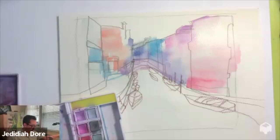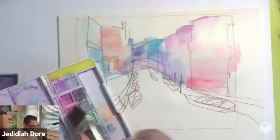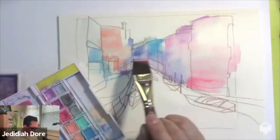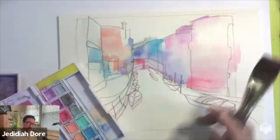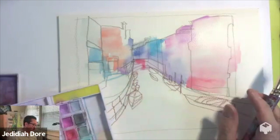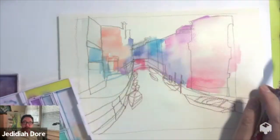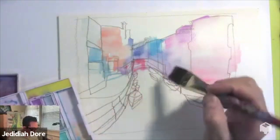And then I want to add some of this bright pink here. I'm using less water now. This is where I start to create some heavier marks and some texture with the color. So you can see what the job of each one is doing, with the line work establishing where we're going, where things are coming from, right? Where you want the viewer to look when they first see this drawing.